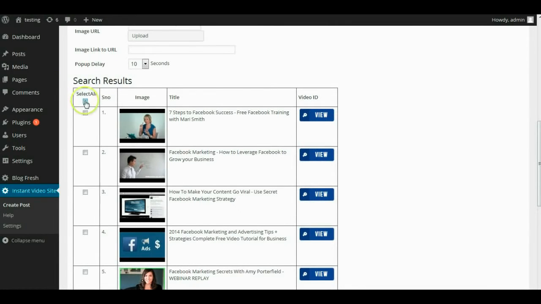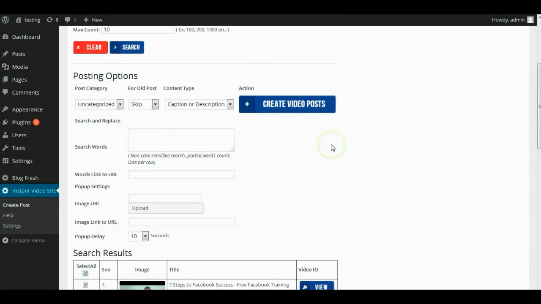So I'm just going to click on select all, and then I'm going to go up to the options. The first option is going to be the search and replace option. Now, a lot of people have seen, they've gone to a blog post and certain words in the post are highlighted and those are links. Well, that's what this search and replace option does. What this will do is it will search through the text that the plugin generates, and it will allow you to pick out specific words and make them links.